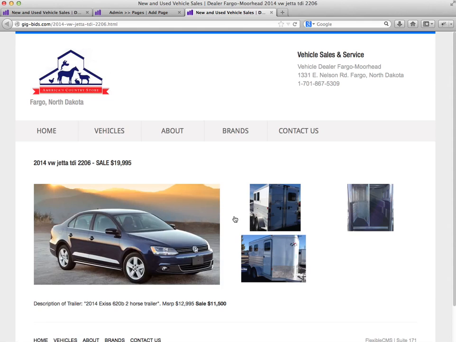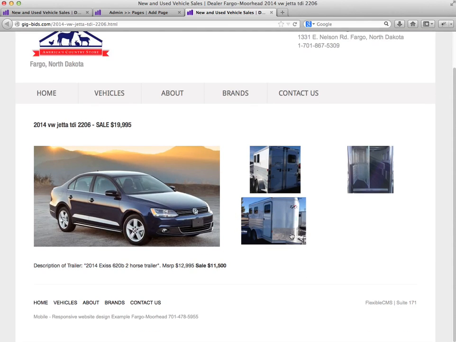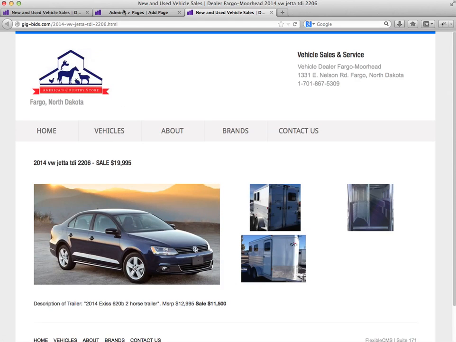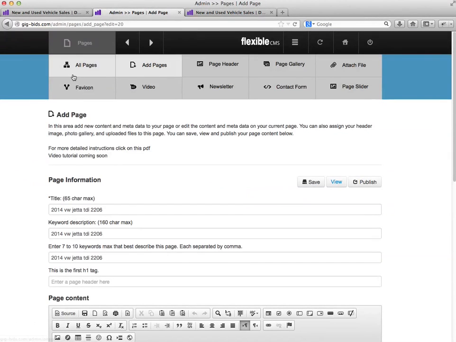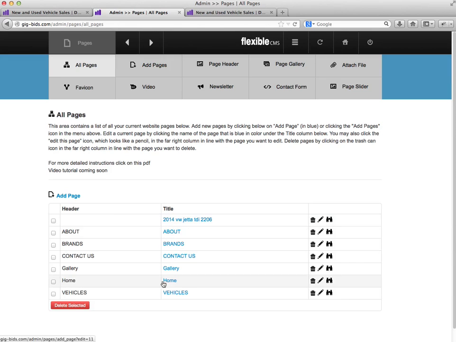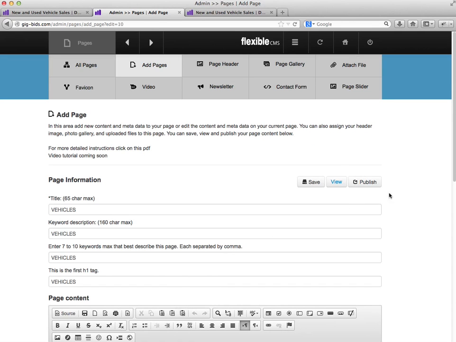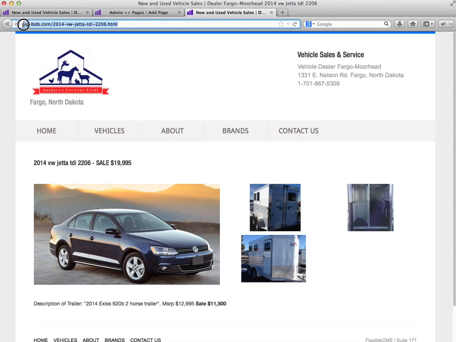I will have changed these. That's the first one they'll see, and I put in a description and whatnot. So I want to go back to my individual list. I'll go back to all pages and you can see there's the new page, and we'll say vehicles. First of all, I want to go back to copy this, just for example purposes, it'd be whatever your domain, but I want to copy this because that's the file we'll be linking it to.